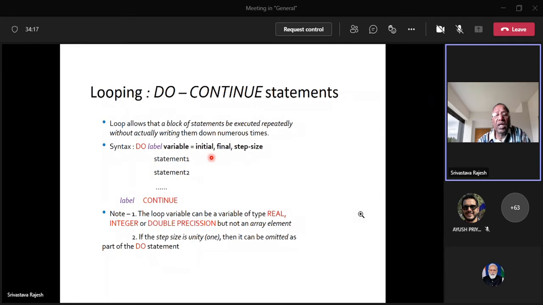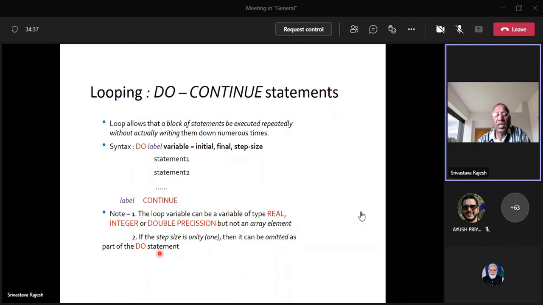So this is the main do loop. You should not use any subscripted variable here. Like you can't say, if x is a dimension, do x something. These values should be integer mostly; then it works properly.